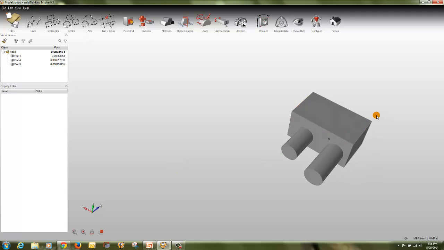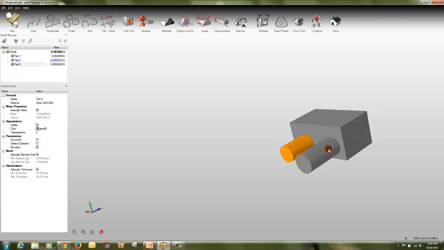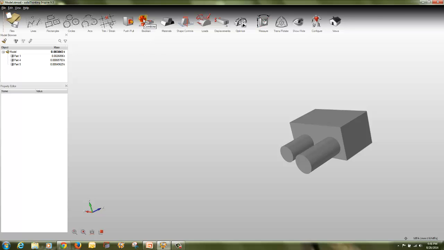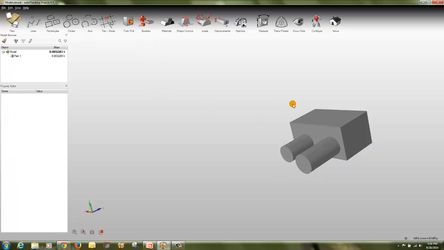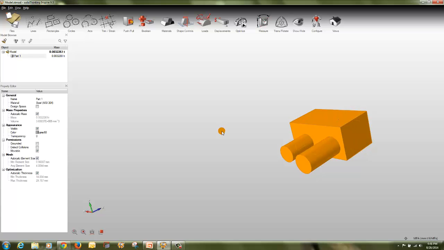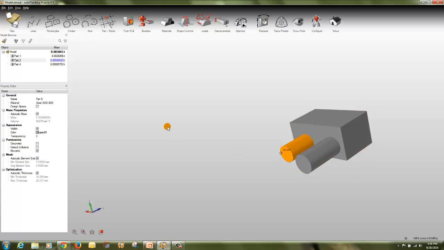So now if I click on this, 1, 2, 3. So I have 3 different parts. First let's check with the addition or combine. So select part 1, part 2, part 3 and just click on combine, the play arrow. This becomes one part. It's very simple. Again we have 3 different parts, part 1, part 2, part 3.